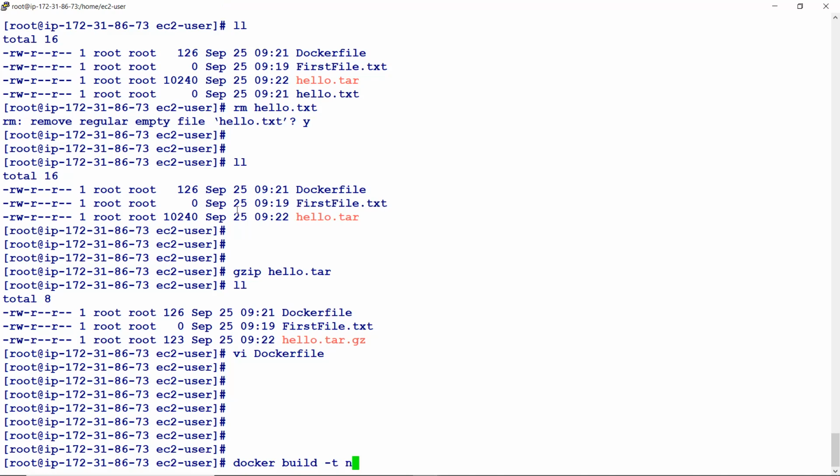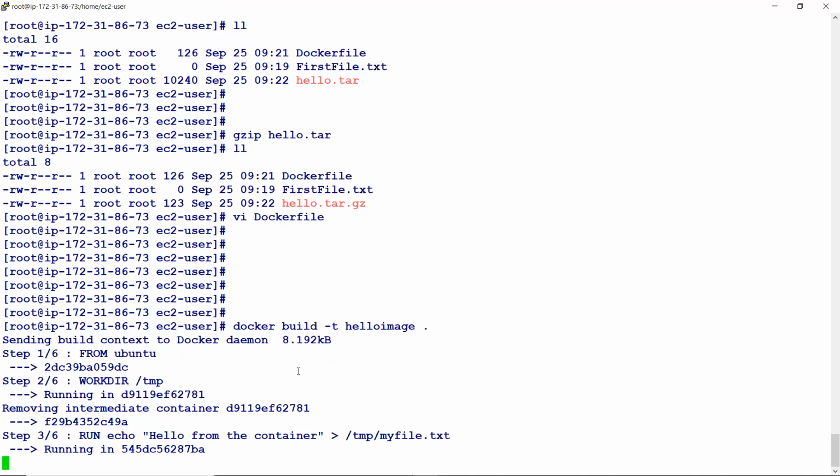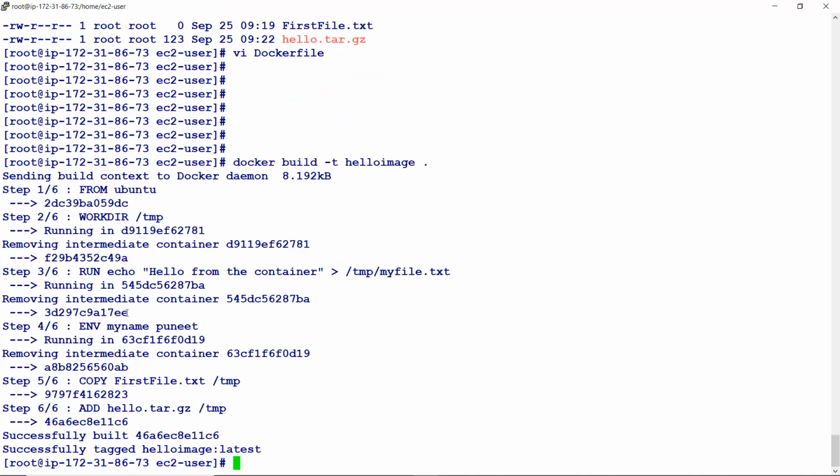Sorry, I should not use capitals, let's make it small. Okay, docker build -t hello image and dot. This will take the Docker file which is in my present working directory and create an image out of it.